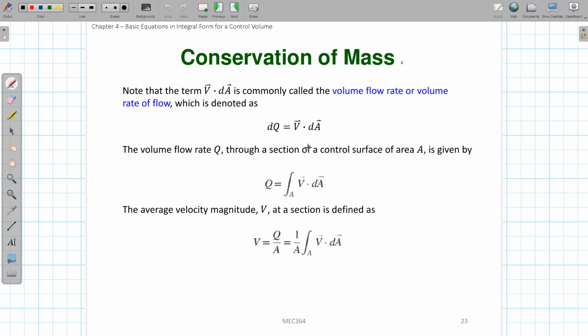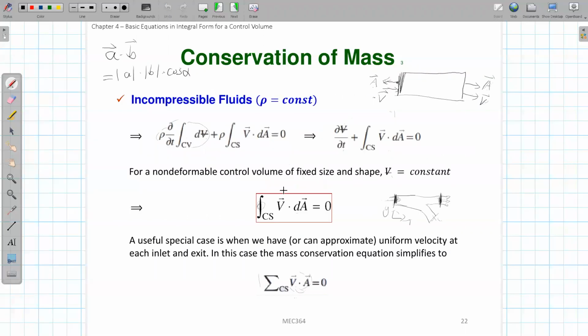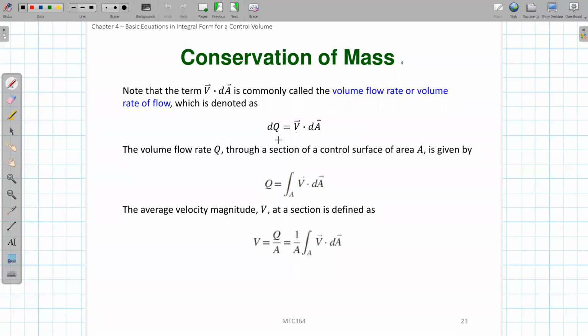we would like to introduce another concept that we usually use in fluid dynamics, the so-called volume flow rate. The volume flow rate is usually defined as the mass flow rate over the density. Let's first denote the volume flow rate as v dot dA. We know that this is the velocity dot dA, the area. If we multiply by rho before it, we get the mass flow rate. So let's denote Q as the volume flow rate, and the correlation between Q and the mass flow rate, m dot, is that the mass flow divided by rho gives Q.